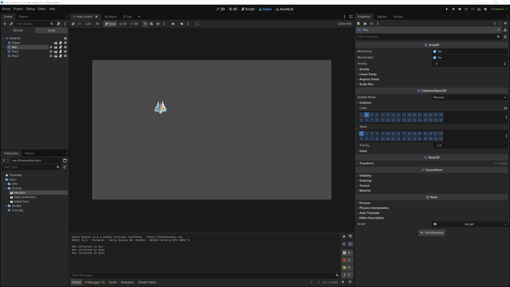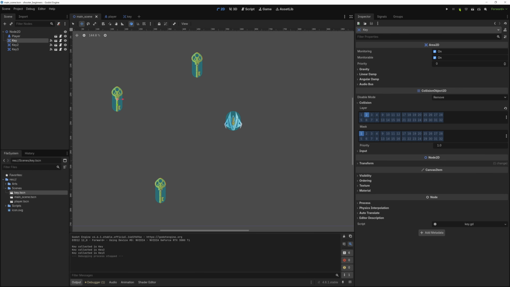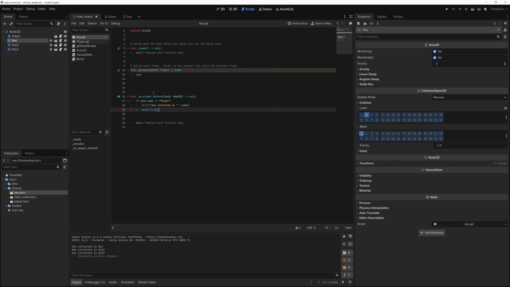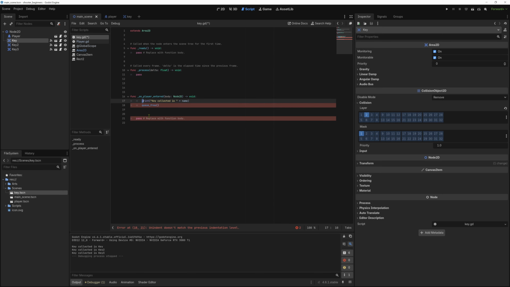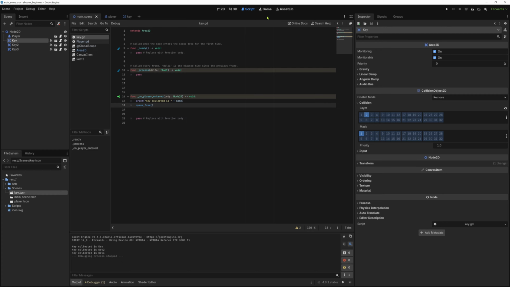This is very important, because if you have enemies and you want the player to only interact with enemies and die with enemies, or die with, I don't know, weapons or turrets, or you want the player to collect something and the enemy doesn't, this is very useful. It's an extra check that you can do besides our on player entered, because we can also omit this part over here now, since they are in the same layer, so they know what they're looking for.